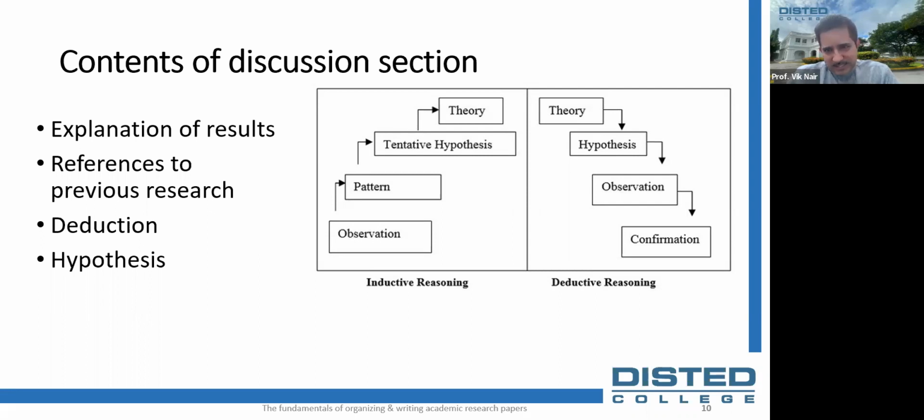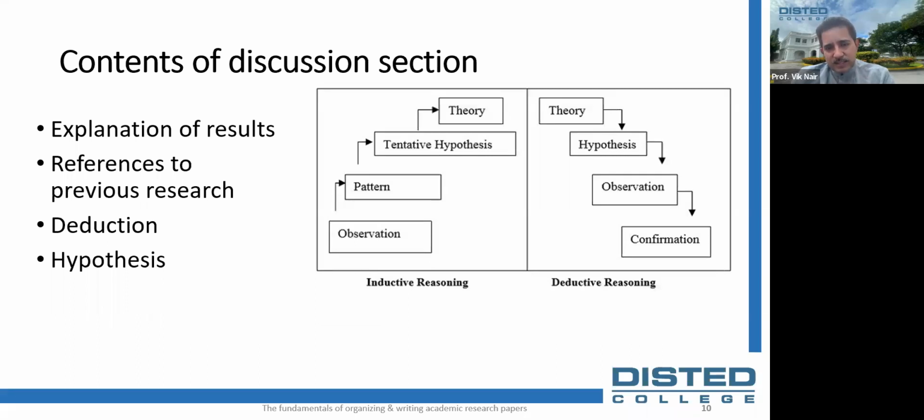The third bullet here is deduction. A claim of deduction here is talking about a claim for how the result can be applied more generally. This depends on what kind of study you are doing. If you are doing a qualitative study, you will use what we call an inductive reasoning approach. If you look at the diagram here, from observation, in a typical qualitative study, you look at the patterns and themes appearing, then you make up a hypothesis and that becomes a theory. So the inductive or qualitative approach is more of theory building.